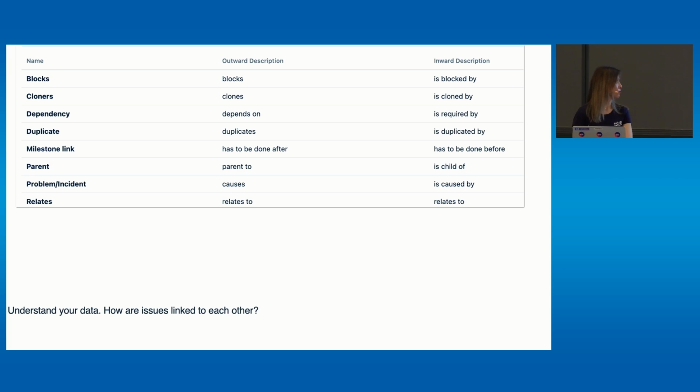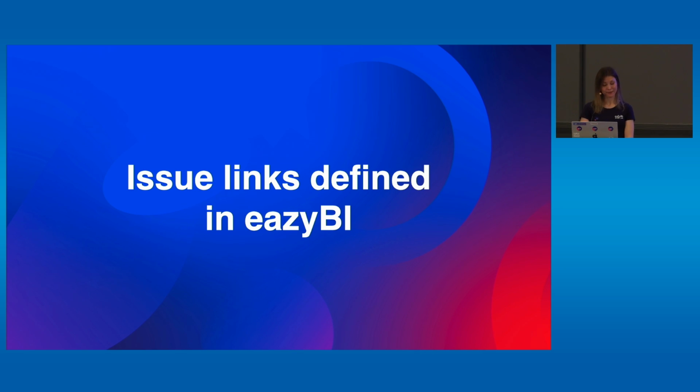But one last thing that I do want to mention is to always check the settings in Jira, because they can be customized. But by default, there is a link, relates, which is named the same way as an outward and inward link. And we would recommend to always import both directions in this case, because unless you dig deeper into the issue, it's very difficult to say which link type is used in this case. All right, let's go into eazyBI then.